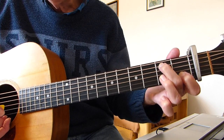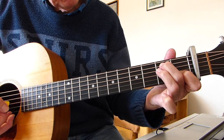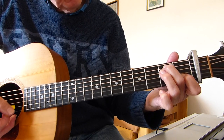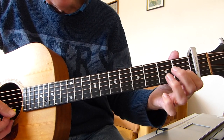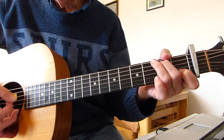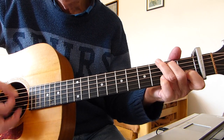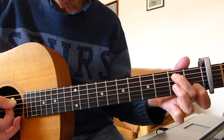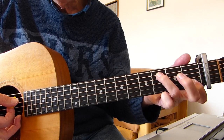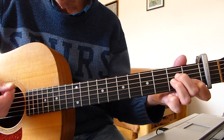finger up to the second fret on the fifth string and leave the third finger off. Okay, so you've got an open fourth, open third, first on the second string, top E string open, but you've got this second on the fifth, and again, you emphasize that note. So you hit that note, second on the fifth, strum the chord, then back to the C, hit the third on the fifth, so emphasising the bass note each time.